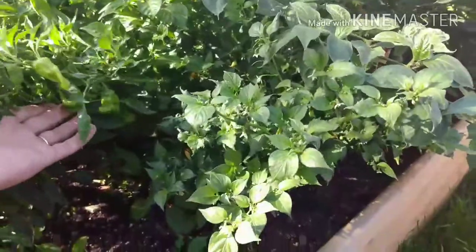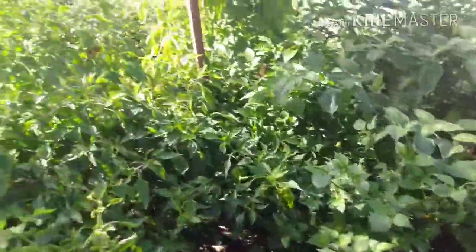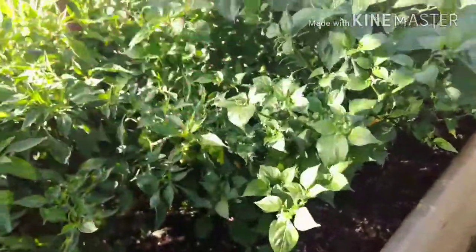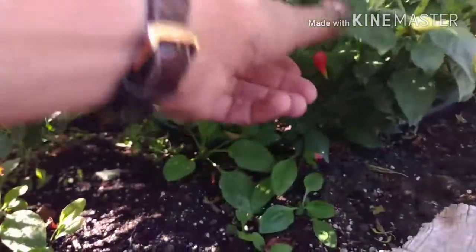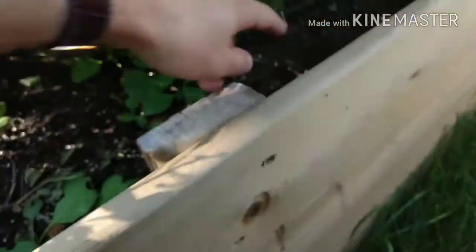As I've said with my other plants, it's received exactly the same treatment that all my other plants have gotten. And I would have topped this one. Most of the peppers I did top, so this is one that would have been topped. It might have grown a little taller had I not topped it, but this is what you get. So let's go ahead and we'll pick a ripe one. I don't think they're intended to be eaten unripe, so maybe we'll take two because they're very small.